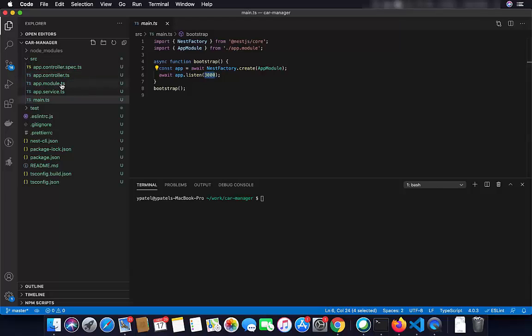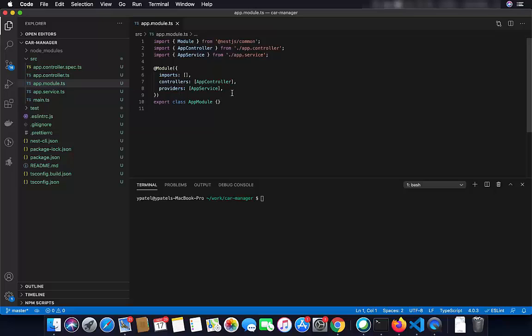So now we are going to go inside app.module.ts, which we have imported inside our main.ts. This app.module.ts file is going to contain the implementation of the application root module. Now there are three important building blocks of a Nest.js application, and these are called controllers, providers, and modules.